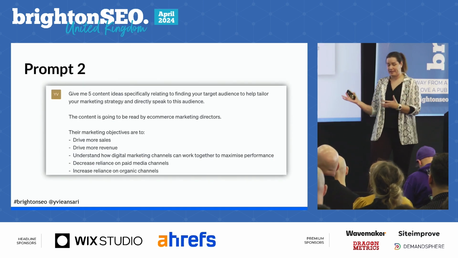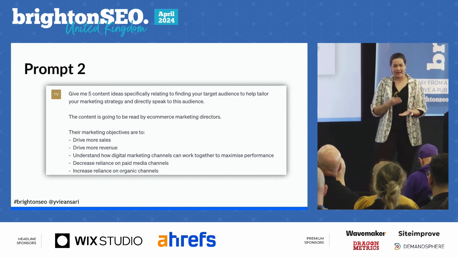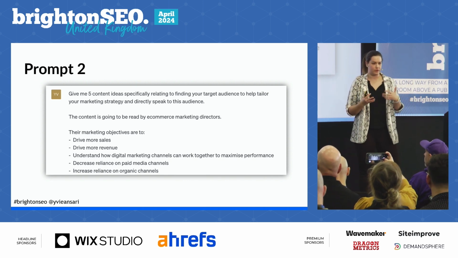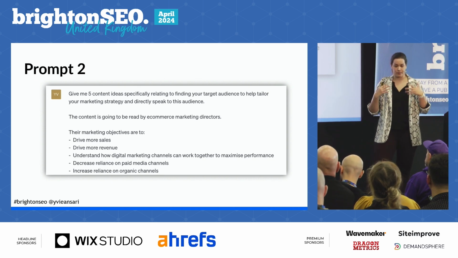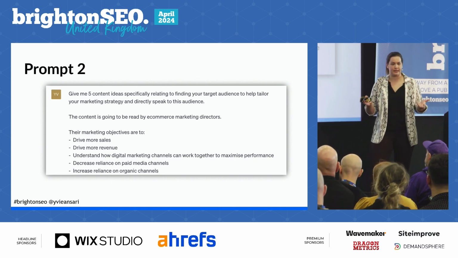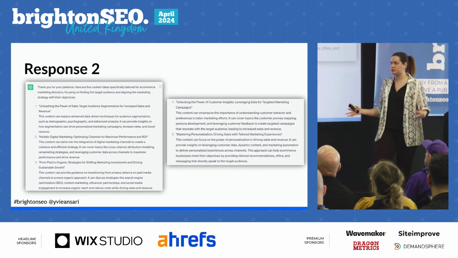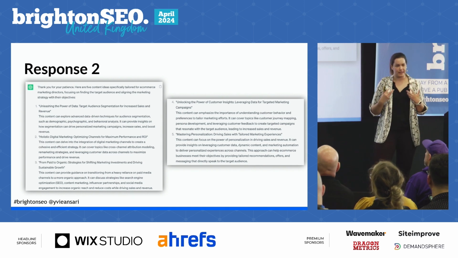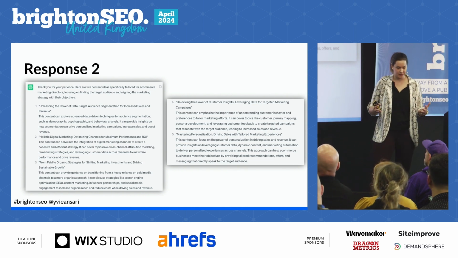So I've taken the same prompt and built that out from before and added a target audience as well as a bit around what their objectives might be, to give the engine a bit more information on what it is that this person is looking for. So the response, again, don't worry about reading that, but the response comes back a lot more specific to what it is that I'm looking for or that person is looking for. And as you can also see, it's longer, so there's actually more detail in it as well.